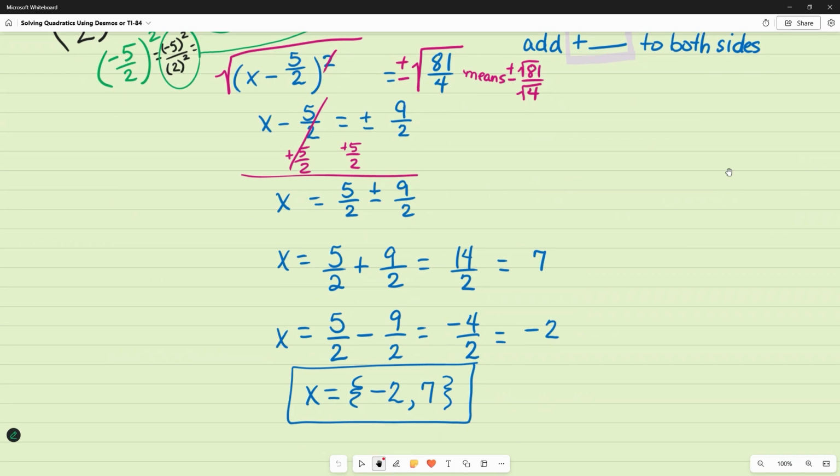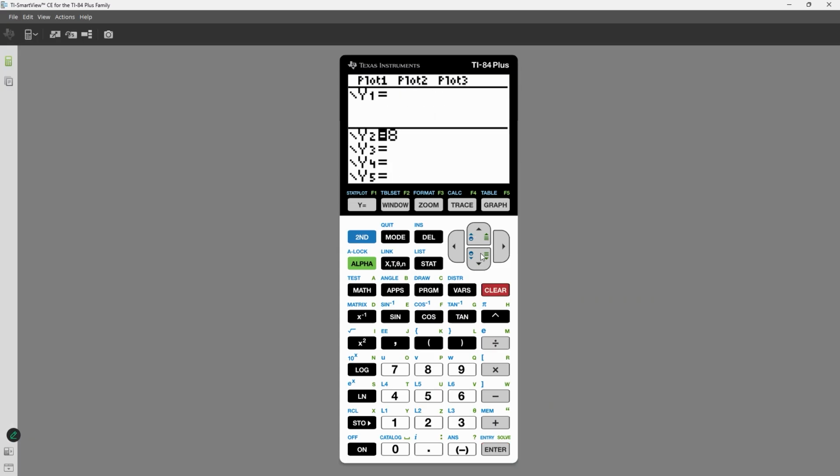Let's do the same thing with our TI-84. Y equals, something's already there. Go ahead and clear it out. Go down, clear that out. And your x that you're working with is this. So x squared minus 5x minus 6. Hit graph. And now I want to try to figure out what the intersect points are. So I'm going to hit second, calculate, go to number 5. First curve, I need to go above this. So I'm going to arrow over, hit enter, go below it. Again, I'm looking at my x, hit enter, enter, and it tells me x is -2.